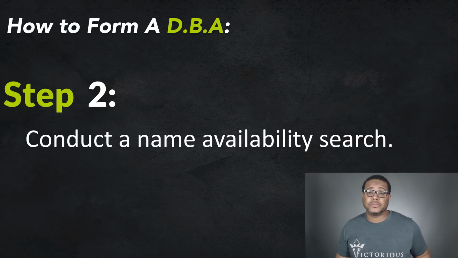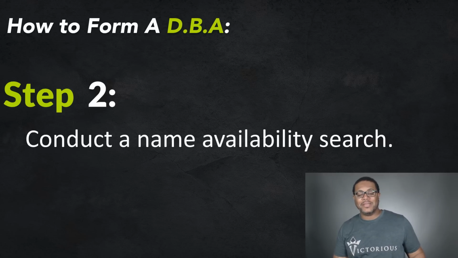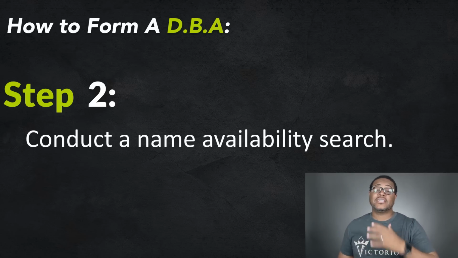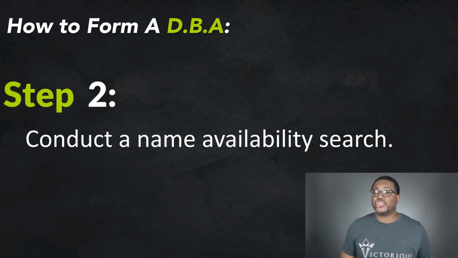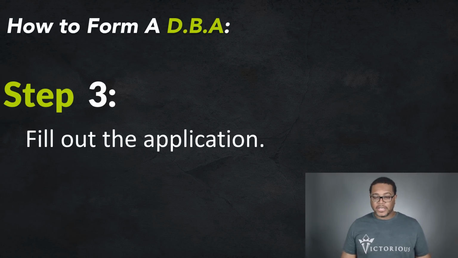So moving on, step 2, conduct a name availability search. This is a very important step. You want to conduct a name availability search because you want to ensure that there's no one else in your local jurisdiction using the intended name that you want to use. And if you follow step 1, you have 3 names to search for, and I want you to search for all 3 names because you never know. You might just want to register all 3. You might like them all and be like, hey, I'm going to do all 3 of these names. Well, I say go for the gusto. Do it.